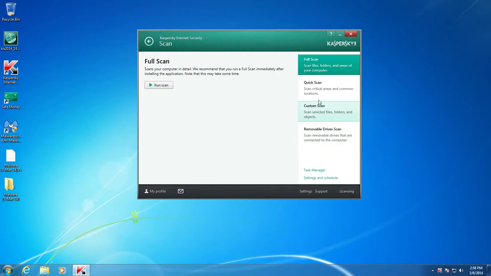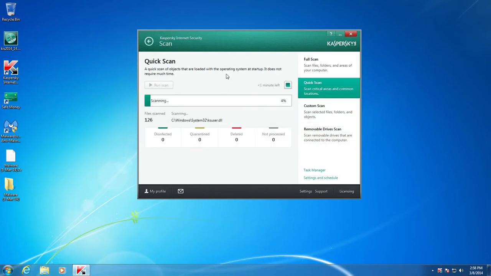Go ahead and run a quick scan with Kaspersky. See if it can find anything. Personally, I don't think it's going to find anything.